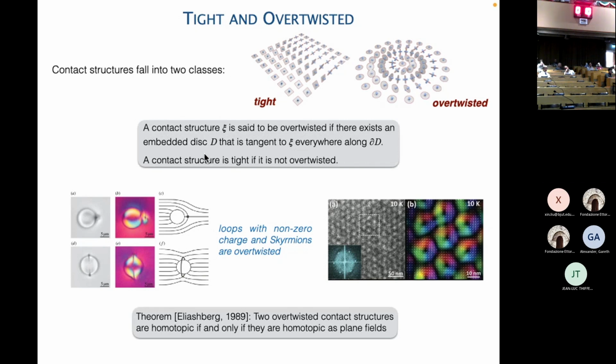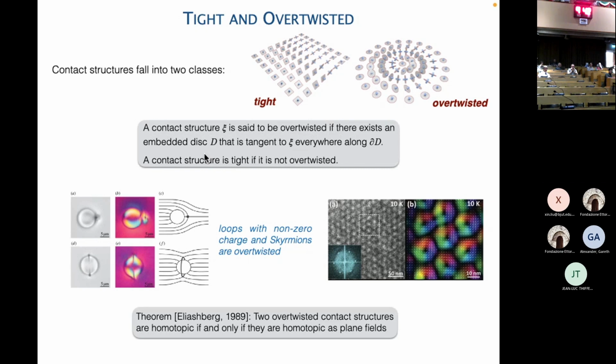To describe it pictorially, I showed you a number of times these pictures giving basic illustrations of plane fields and the connection between thinking about a vector field and thinking about a field of little two-dimensional planes. And it turns out that the two pictures that I show are genuinely different from each other in a topological sense, and they illustrate this dichotomy between things that are so-called over-twisted and things that are so-called tight.